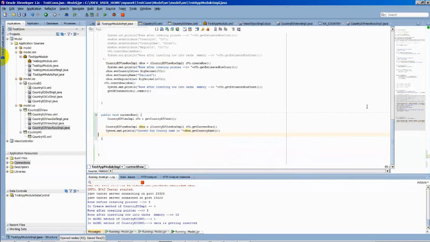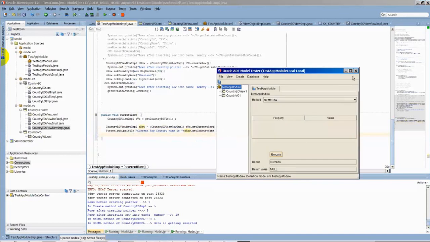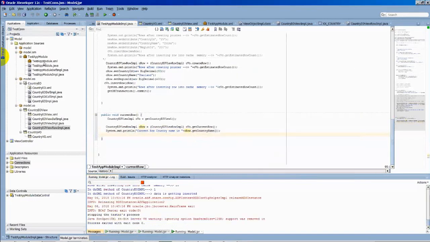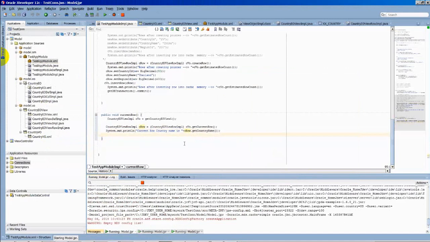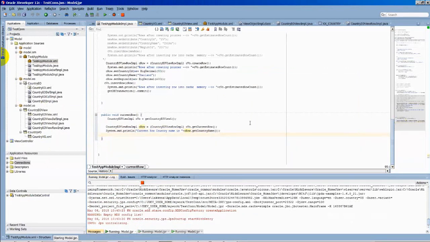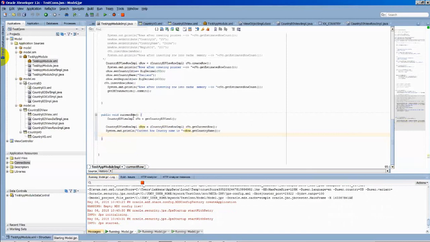There are a few challenges here. I will run it and show you the challenges, and you will see how we can correct them. I'm saving it, closing it, and trying to execute this. I think I didn't expose my current row in the application module.